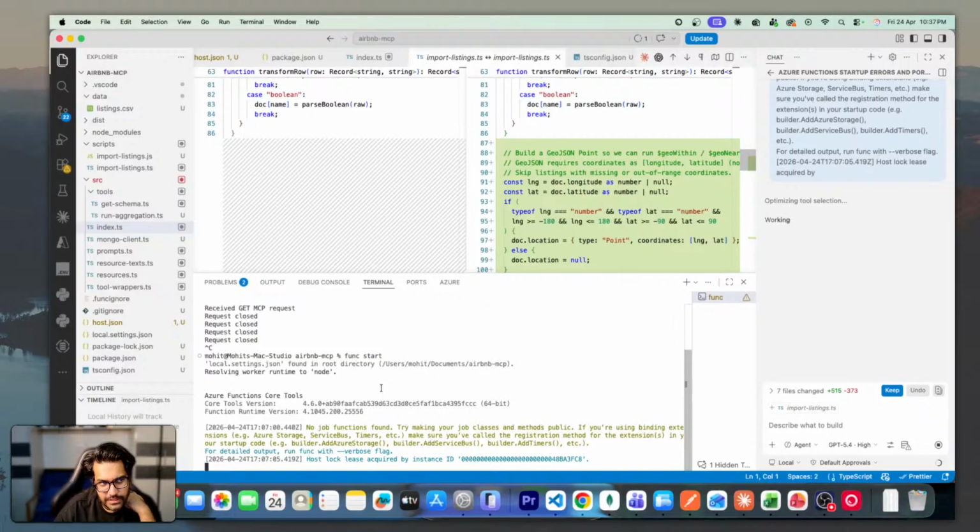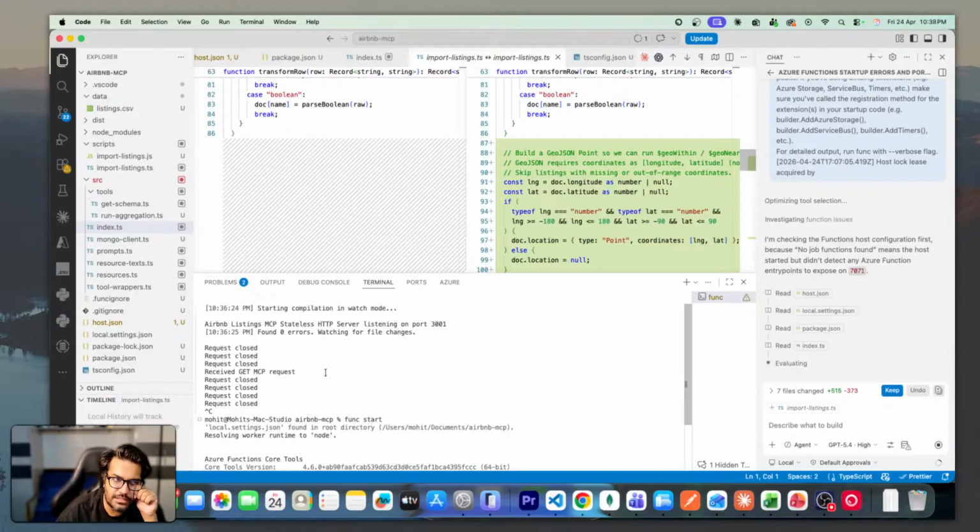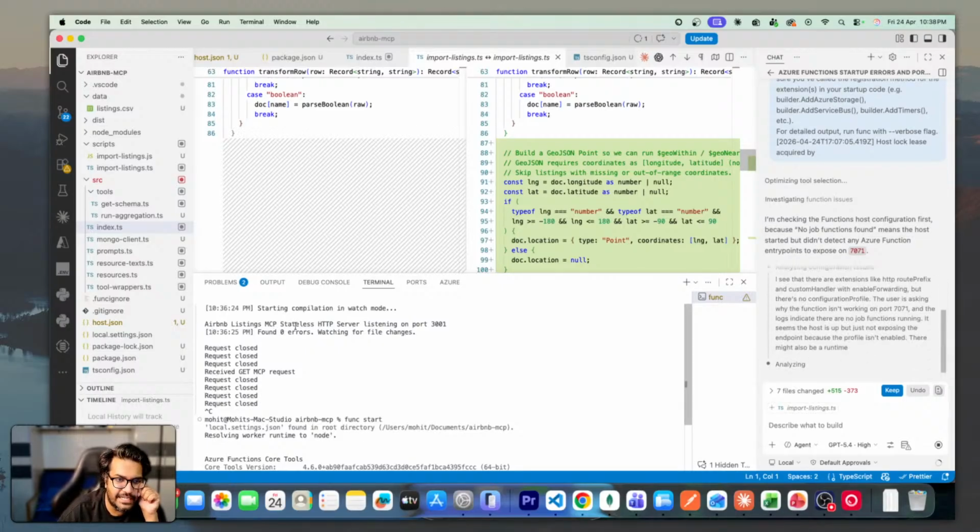The reason it's not working correctly is because this local.settings.json is always loaded in func start. It will not load in 3001 when I do npm run dev. This thing will not work. It's like Airbnb MCP stateless. The stateless thing will not load local settings.